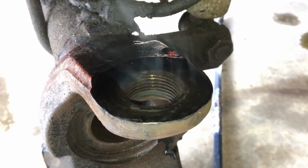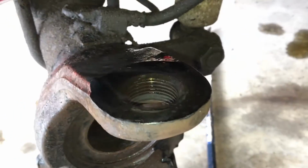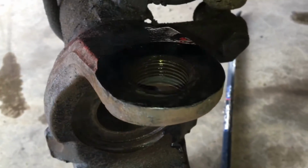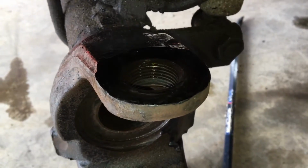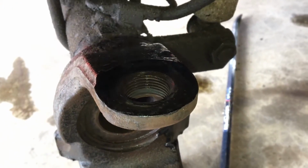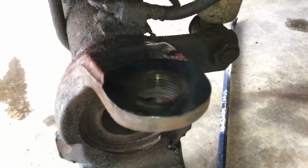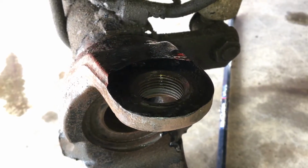All right, so we just did the driver's side now. We did the same method. We didn't even try the breaker bar. We heated up the kingpin for 5 minutes with the heat from the bottom, right on the threads, and then started with the impact and just hit on it really hard with the BFH, and eventually started coming loose, and it just popped right off.